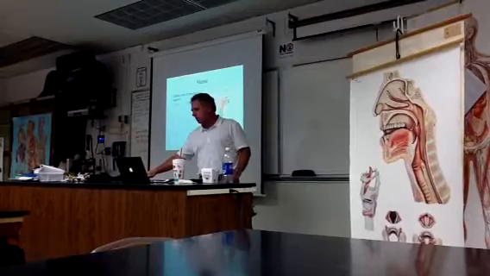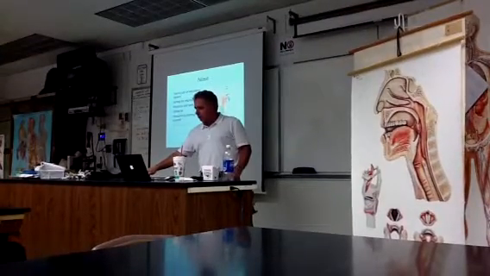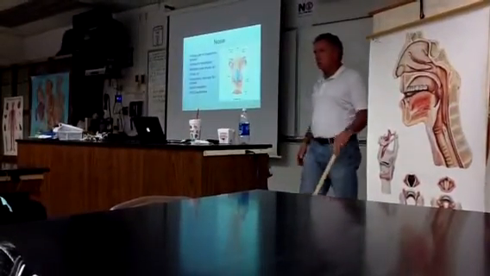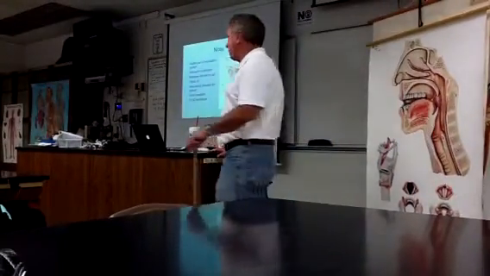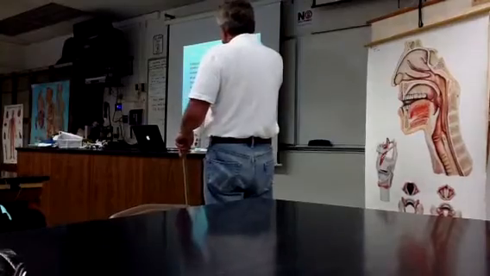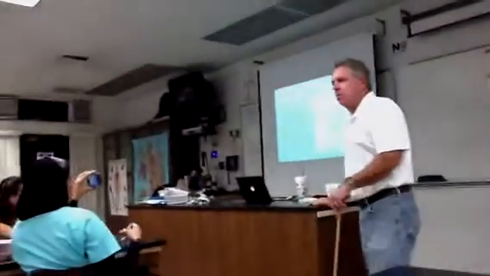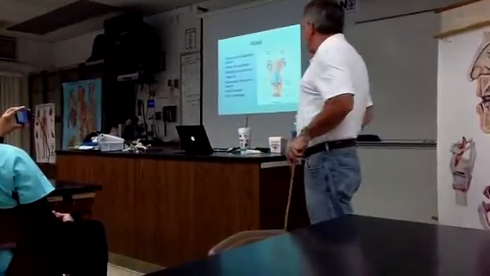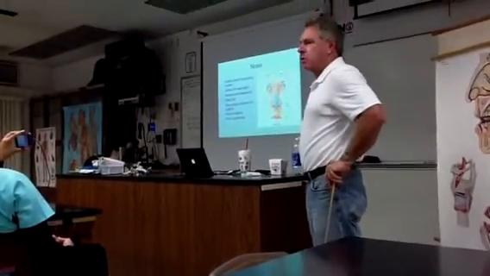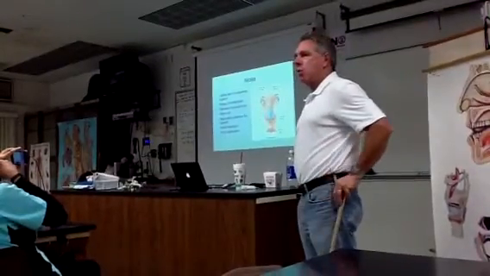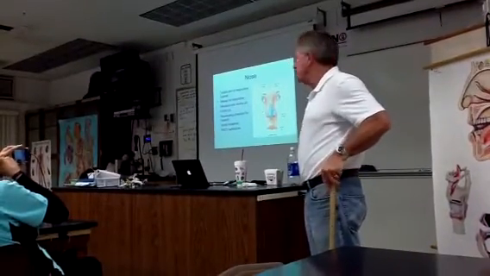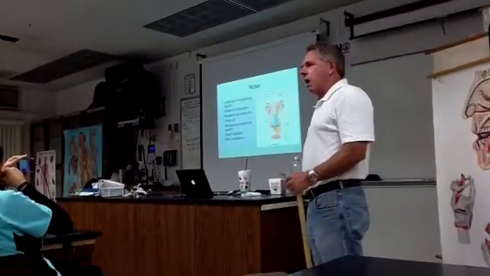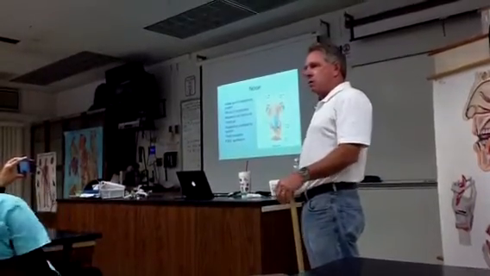All right, now the parts. The only visible part of the respiratory system you actually see is your nose. Just a little bit of that, of course. We breathe through our nose. We also breathe through our mouth sometimes. I know that, right? But breathe through your nose. And when you breathe through your nose, the function of the nose, of course, is to moisten and warm the air. We don't really worry about that so much around here. Also, the fine little hairs and things like that in our nose also filter the air.